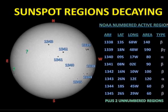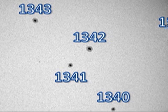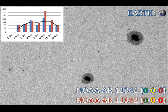Next, we turn to regions 1341 and 1342. These are twin regions in the north, and they've had similar evolution over the last week, both comprising one large spot and a few satellite spots. Both of these spots are quite large — if you compare them with the scale image of the Earth in the top right-hand corner, you can see they are both larger than our planet. However, they have produced no significant activity in the last 48 hours. In fact, they're not much more complicated than region 1340, so it's not such a surprise that they have been so inactive.